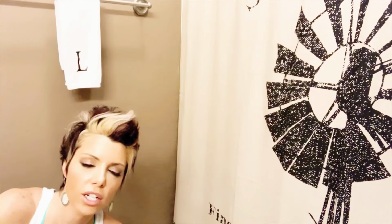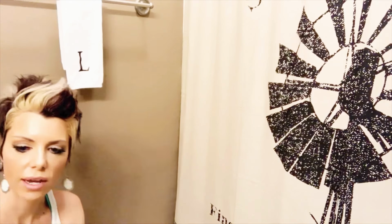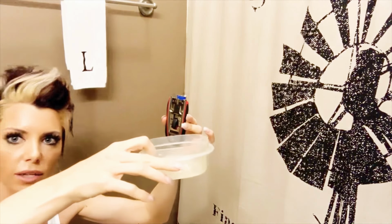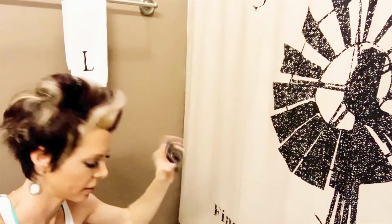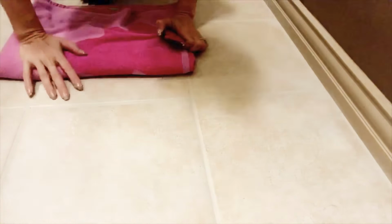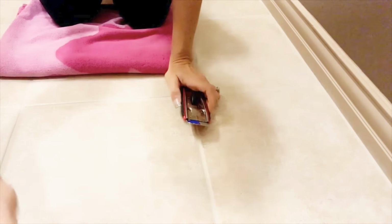Okay, so we are done. We're gonna start scraping now. So I've got like a little razor blade that's in a little holder right here and just a small Tupperware that we're gonna put the grout that's extra that I scrape up on. So I didn't go over a lot too bad on the grout, but let's see if I can zoom in.